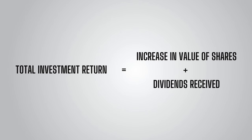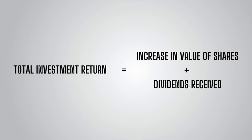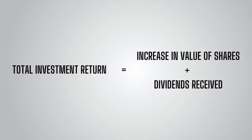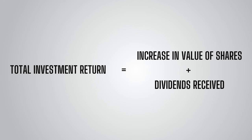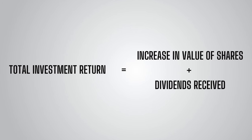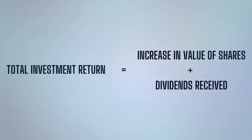Dividend ETFs can vary greatly, and I know some growth investors will be rolling their eyes now, as they know that for someone looking to build wealth, dividend ETFs are often not the best option, as they tend to deliver lower total returns than a simple market cap weighted index fund. That is true to some extent — however, I think you'll be shocked by one of the ETFs in this video.